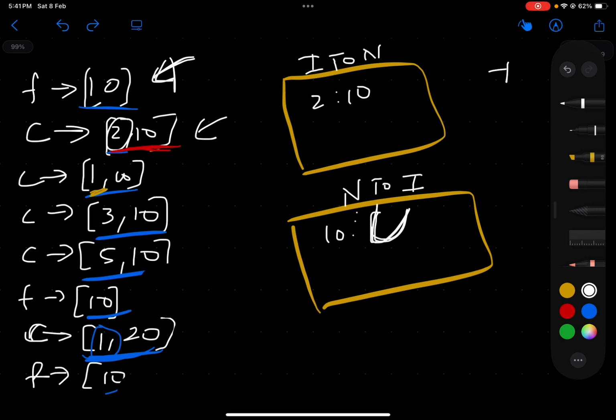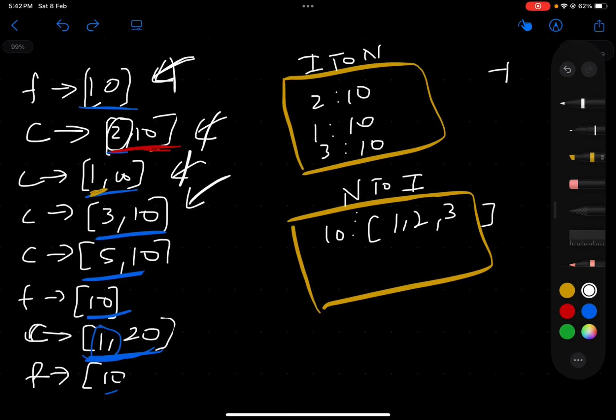I will be visualizing the min heap like this only. So it will be 2. Then we go here. We see 1, 10. We keep it here. Now this min heap will automatically sort, right? So it will be 1, 2. Now we go to this. It will be 3, 10. So here 3 will be there. Now we go to 5. We get 5, 10. Here we will store 5.